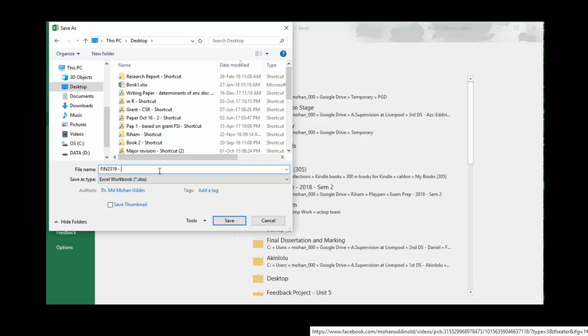If your section is A, then type A. If your section is C, then type C. So I'm typing X, so that should be your section. Then type in your ID number without any space, and then space dash space IA2. That means individual assignment 2, and then another space dash space 181.